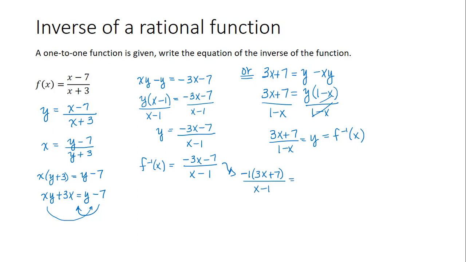1. And so that negative factor can actually be applied to the denominator to get 3x plus 7 over negative x plus 1, which is the same thing as 3x plus 7 over 1 minus x. So even though the expressions look different, they are actually equivalent.